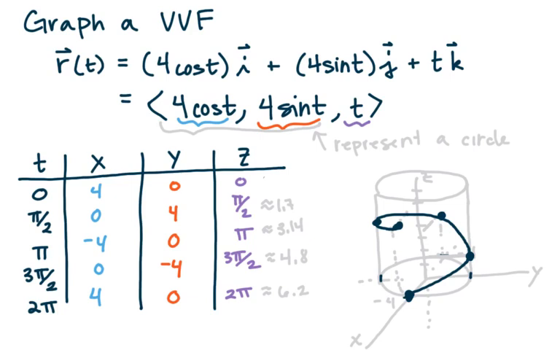I've only graphed points from 0 to 2 pi, but since there's no restriction on my t, I can add more t values, which would keep this helix continuing to grow or expand vertically, and it could also go down below the xy plane. So that is kind of how we go about graphing a helix. Of course, most of what you're going to be doing is on the computer. This would be something that we would do in a lab setting, where we would graph these and maybe look at them more on the computer.